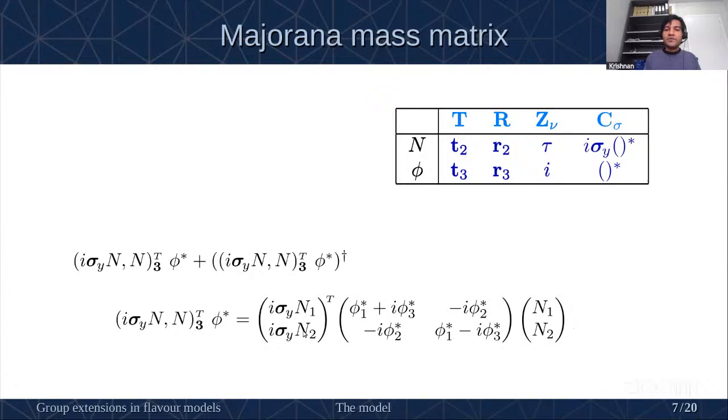It would look like you have the neutrino pair on both sides and a matrix in between. And this is actually what is going to become our Majorana mass matrix. Of course, in the normal sense, the Majorana mass matrix is a constant matrix. But here they are not constants, they are fields. Phi 1, phi 2, phi 3 are fields. So they become constants when spontaneous symmetry breaking happens. These fields acquire a vacuum alignment, and then you substitute these fields with the vacuum alignment, and it becomes a constant matrix. And that matrix is my Majorana mass matrix. So this is the idea.